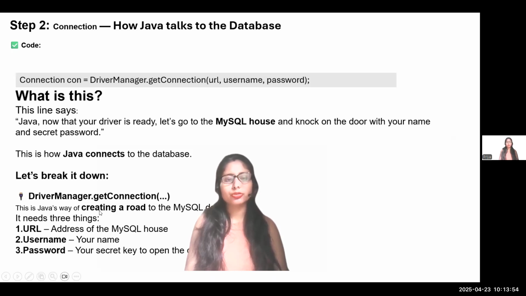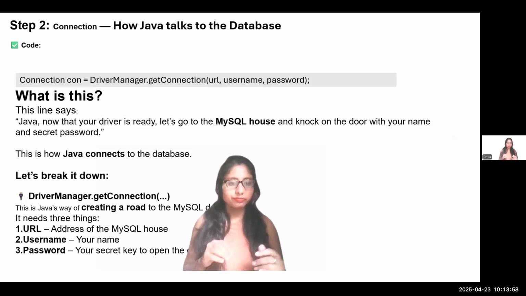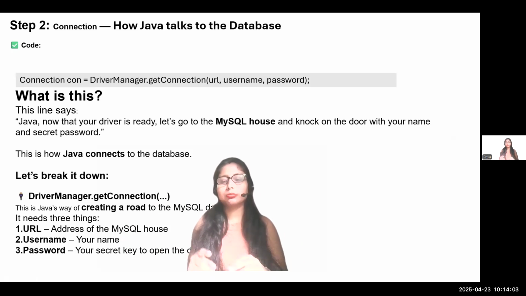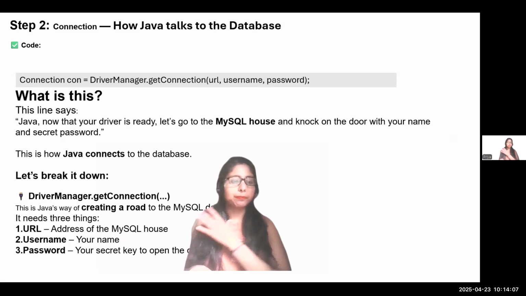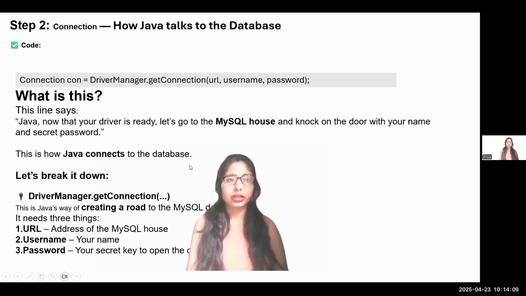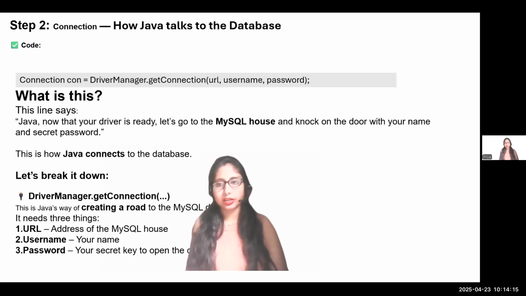This is the Java way of creating a road to the MySQL database. It means three things: URL is the address of the MySQL house, username is your name, and password is your password. So this is step two, how Java talks to the database.